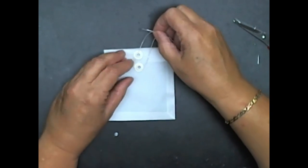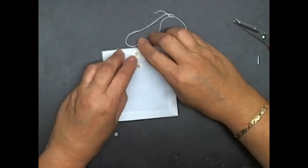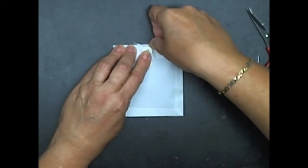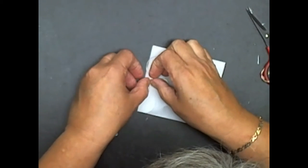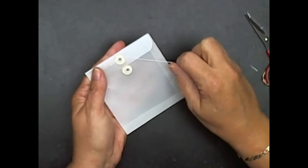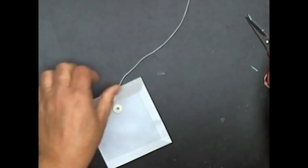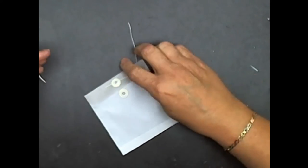You can put it on the bottom or the top, whichever you feel. Run it underneath the paper guard here. And all I do is I pull on it like this. And it goes underneath the paper tab. See? So it's as simple as that. And now I have myself a little envelope. Can you see? Just like you bought them. So this is how I do it. It's like I said, it's no rocket science.